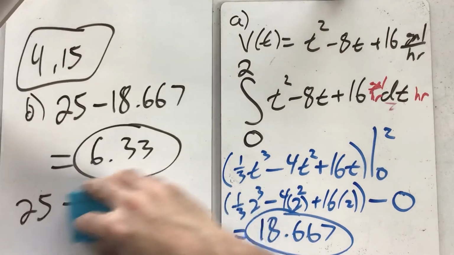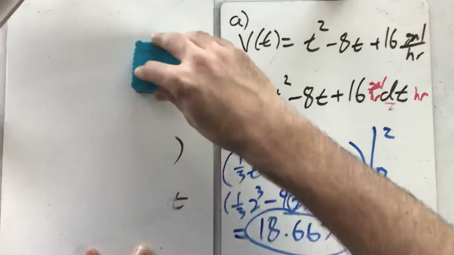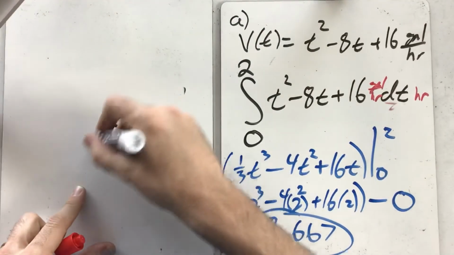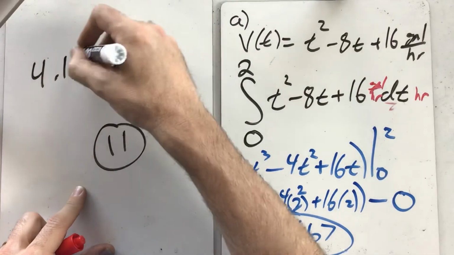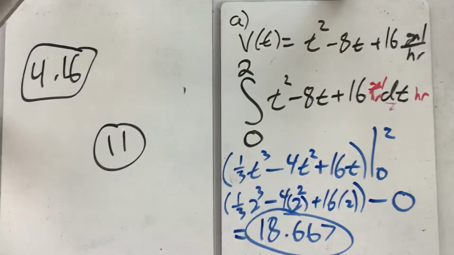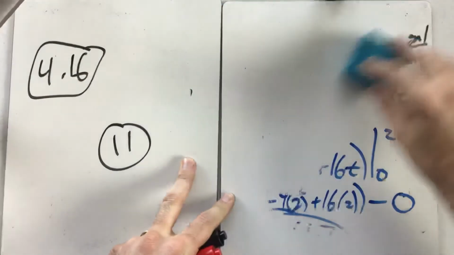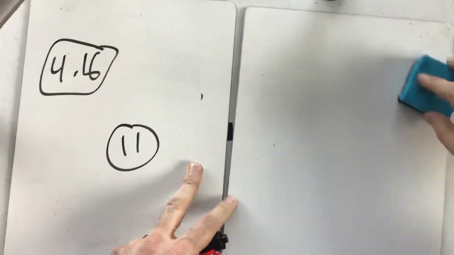Let's come over and look at 4.16 and see if we can get it to work. This would be a good time to pause your device, read 4.16, and see if you can make sense of what the answer should be. It's a pretty simple answer, but you have to do some reading to make sense of it.